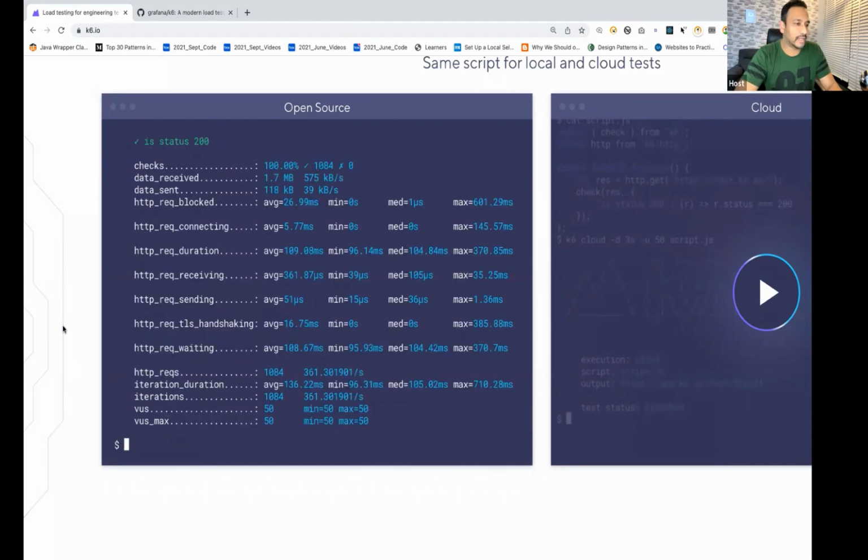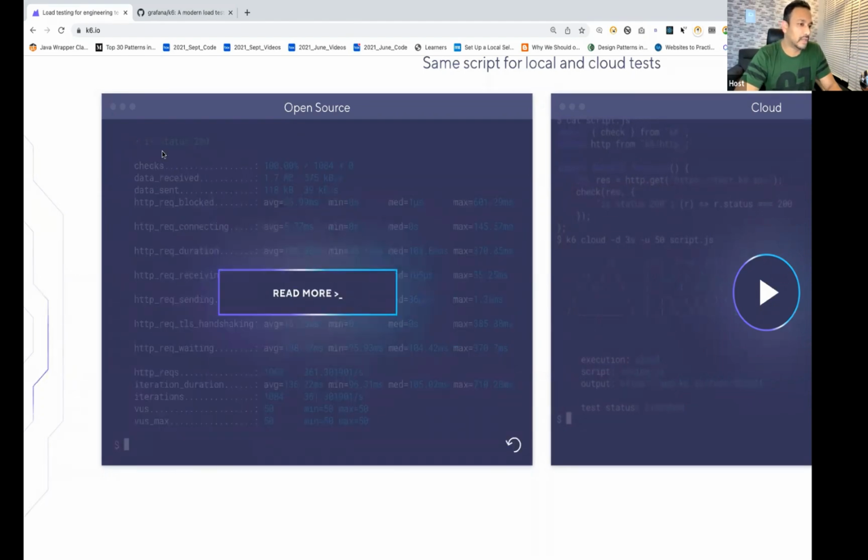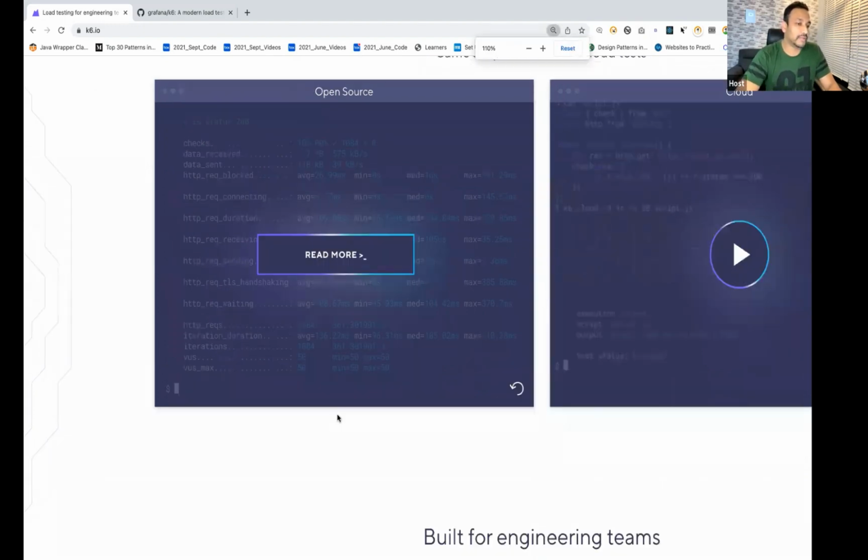And you can see that with one single user, it's giving you the response code 200 because we are calling one API, and it's checking a lot of other things: all the HTTP request, connection, duration, receiving packets, sending packets, handshaking, and there are various min, average, median, and max throughput also it is giving to you. And there are other reports also we can configure. We can get the report in JSON format or CSV format as well. So we will see those things today.